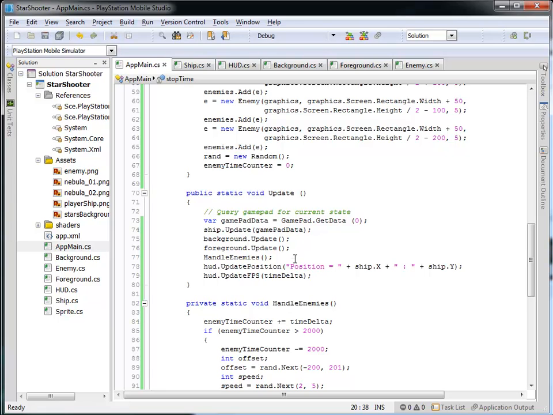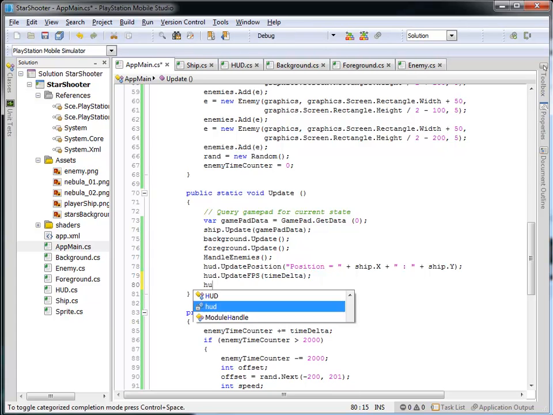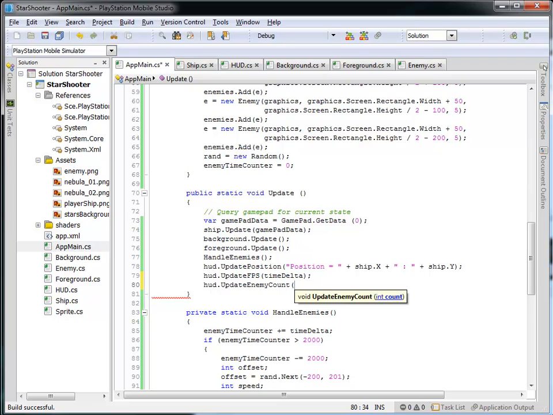Before we do the HUD update, the display there, we can say HUD.update enemy count, and it's expecting an integer. It's expecting how many enemies are actually in that collection. So let's say enemies.count, and enemies is my list, and the count property of the list tells me how many things are in that list. So I'll tell the HUD to run the update enemy count function, and I'm going to pass to it this number of elements or enemies inside of that list.